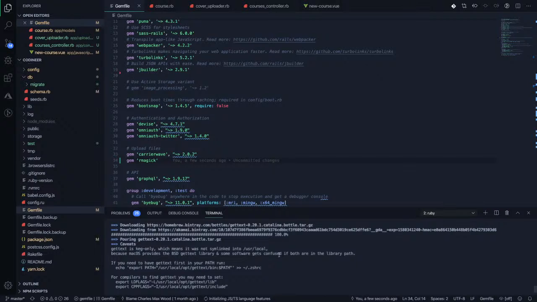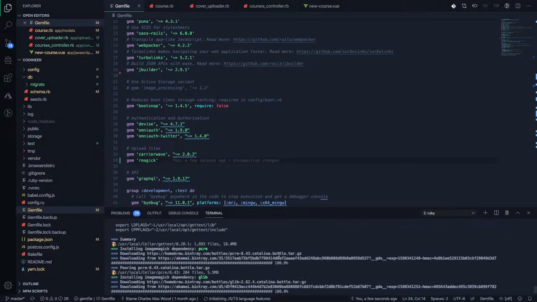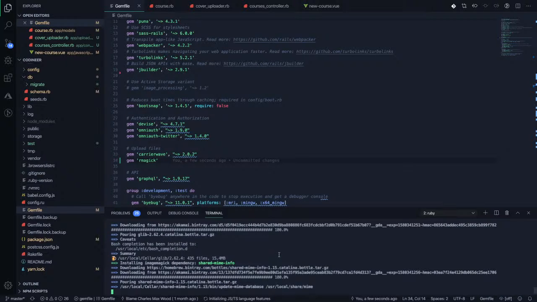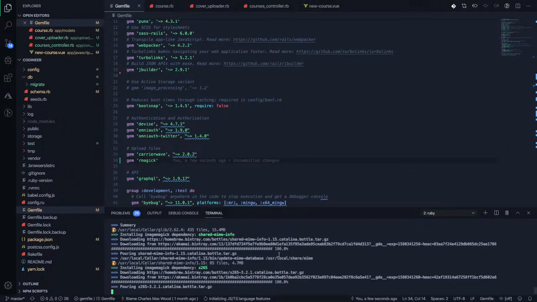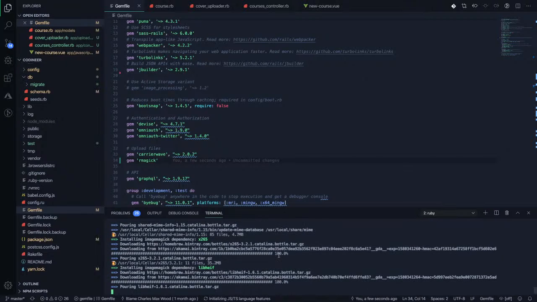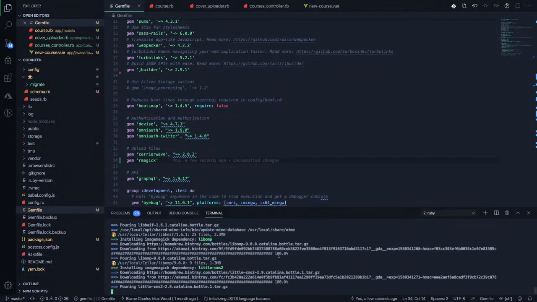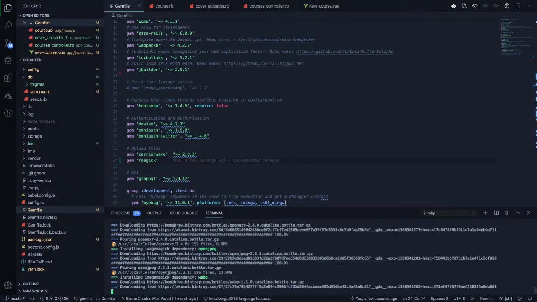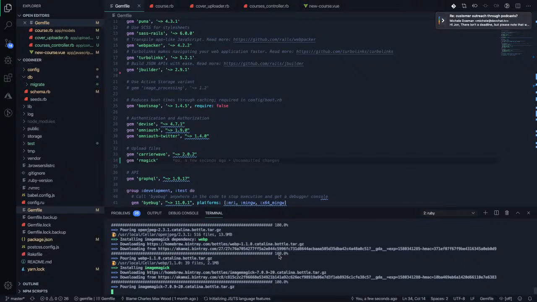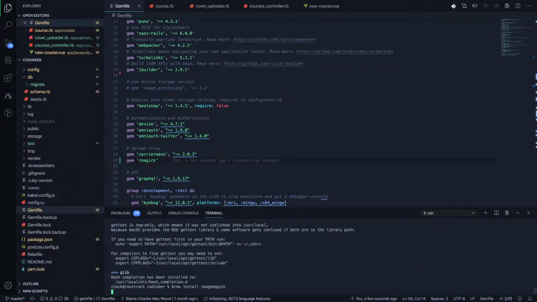Retype, JPEG, get text. There we go. It is 7.0.9, but I don't think I had updated it since the Catalina upgrade.